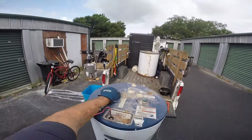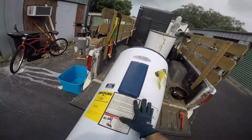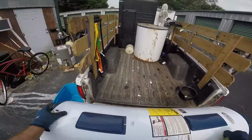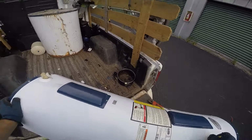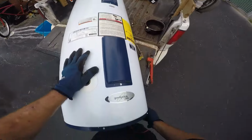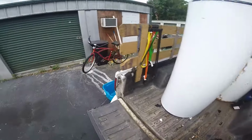Oops. Let's bring it back a little bit. There we go. Ooh, kind of heavy. Oh, yeah, it's full of muck. That's all right. Let's turn it a little bit. There we go. And now we'll stand it up and put it wherever we want. Finish taking this valve out. There we go. All right, one valve, one water heater.